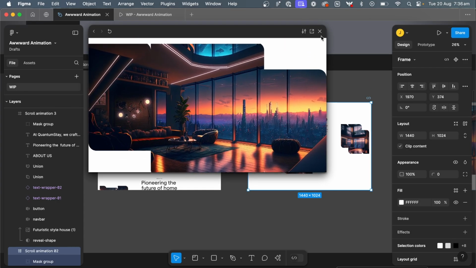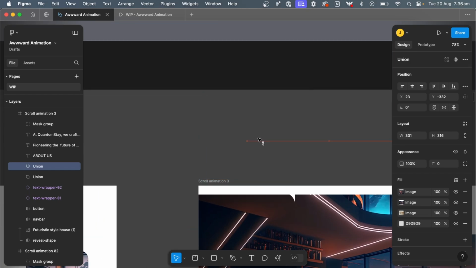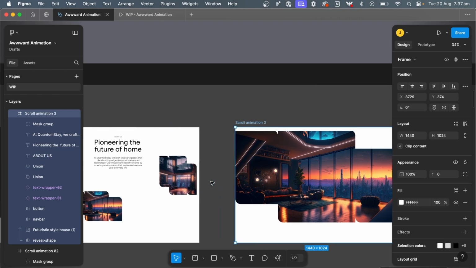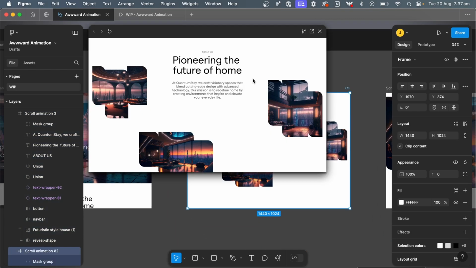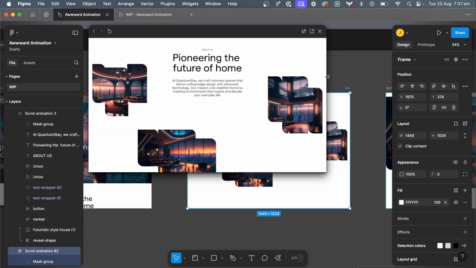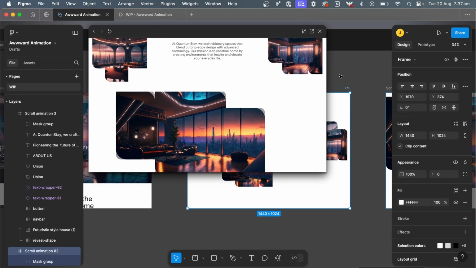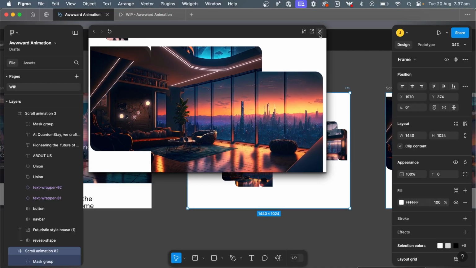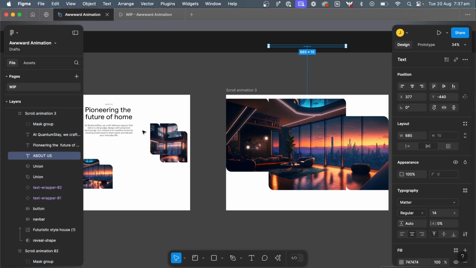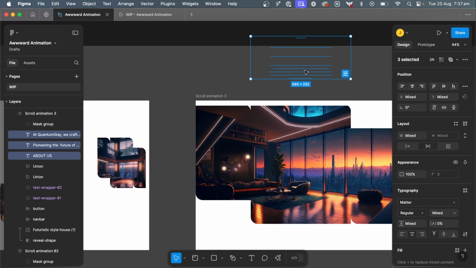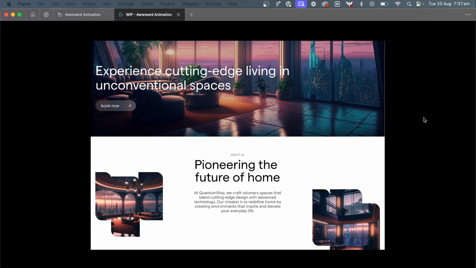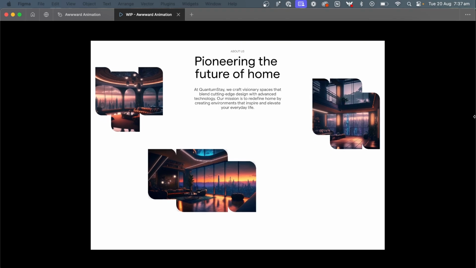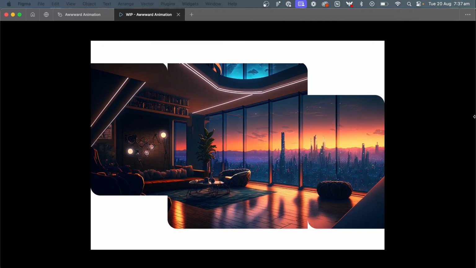elements as it's moving. And the other side of that, if we drag this element on the left down closer, so it has to move a smaller amount of distance, it's going to move much slower. So if we preview that again, you can see how slow that one on the left moves. We're going to push this further by moving the text down as well. So this is moving a small distance, so it's moving slower. Where in comparison, it will make the element on the right look like it's moving even further and faster. Now, if we preview that, you can see how the elements are moving at different speeds now.